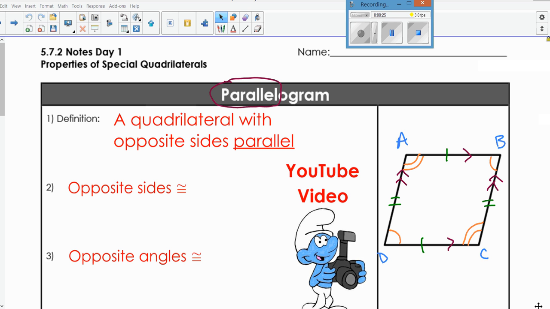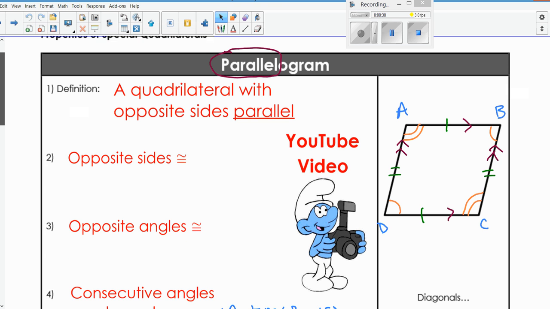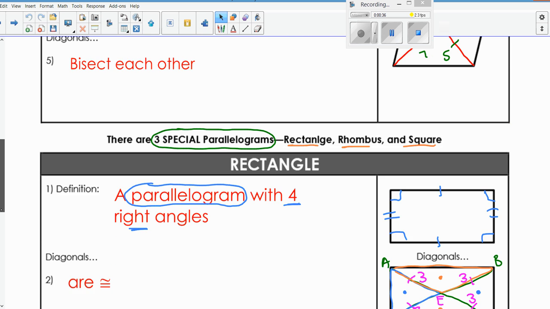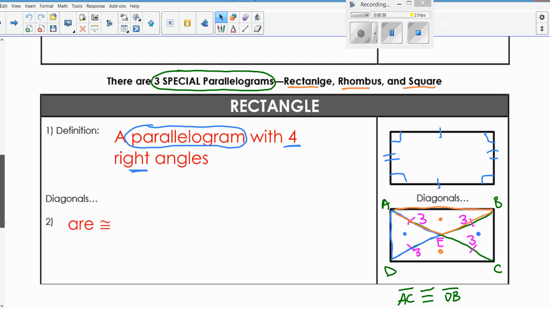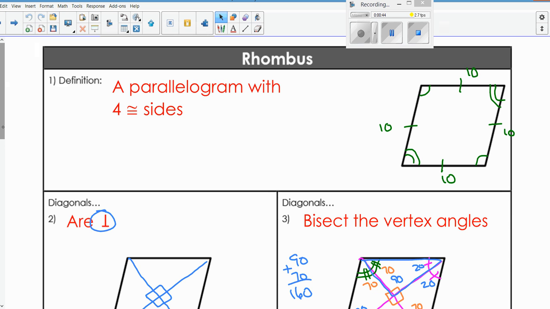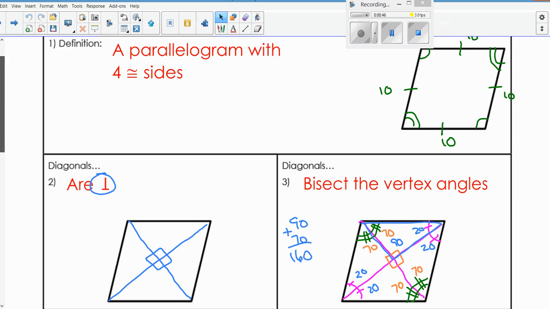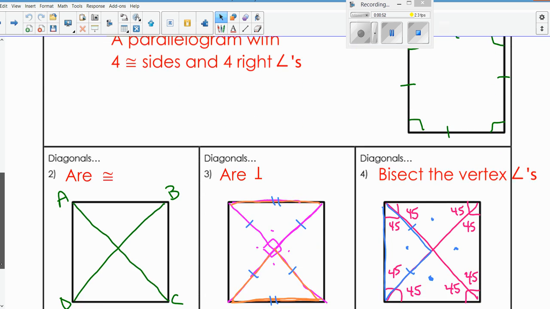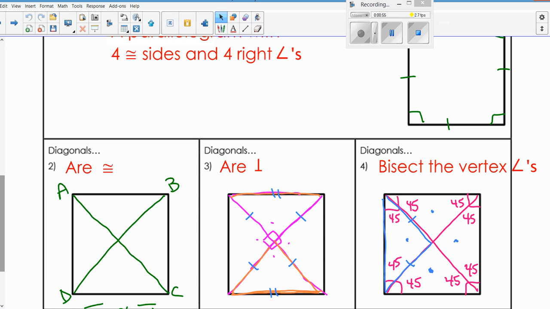So this is the properties of all the parallelograms that we're going to use this unit. It's going to go through and talk about what a parallelogram is, what all the properties are, and then it's going to go through the special types of parallelograms, which are a rectangle and what those properties are, and then another special parallelogram, which is a rhombus, and what those properties are, and then a square and what those properties are. Okay? So what this unit is talking about is what makes a four-sided figure a parallelogram and what makes a parallelogram these other types of figures. Okay, but we're going to start with parallelogram first.